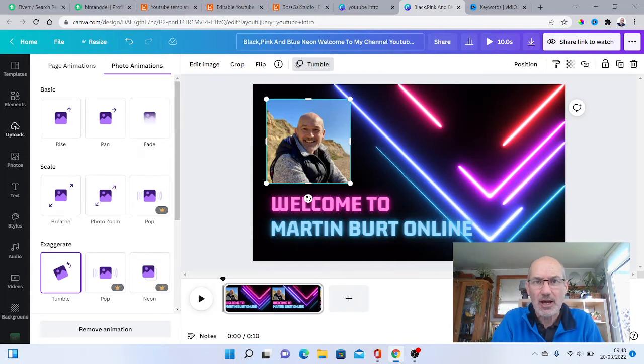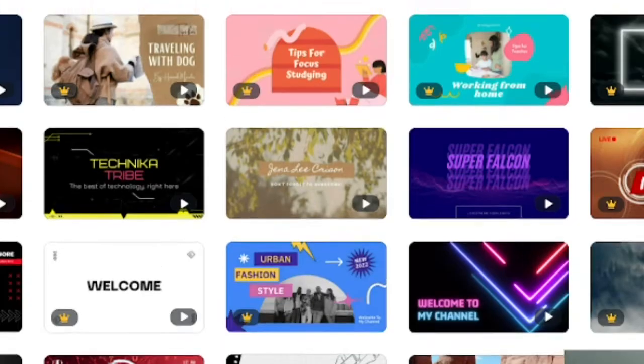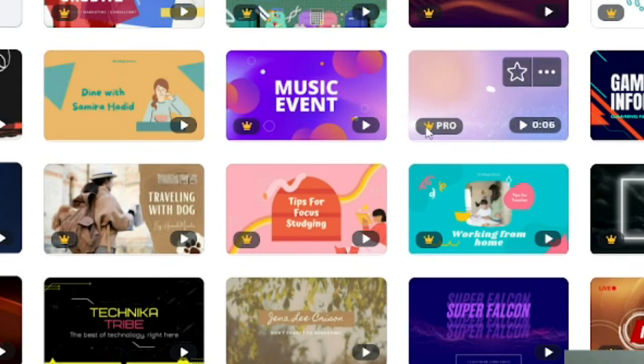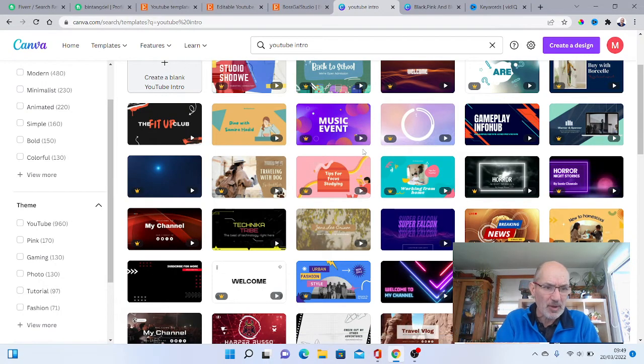Now, when you actually go over to the templates, as you can see here, there's various different things here. You've got a little crown here, which means it's a pro template. So if it's a pro template, then that's not a problem. You obviously can't use that, but if you wanted to use it, Canva's pro account works out, if you actually get it for the first 3 months, it costs you 50% off, which is just over £5 per month.